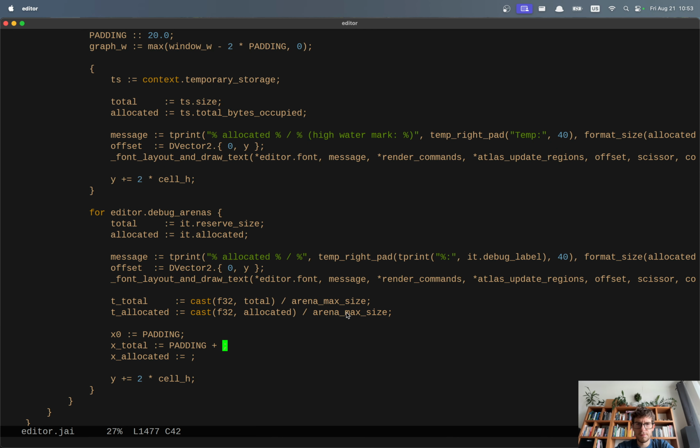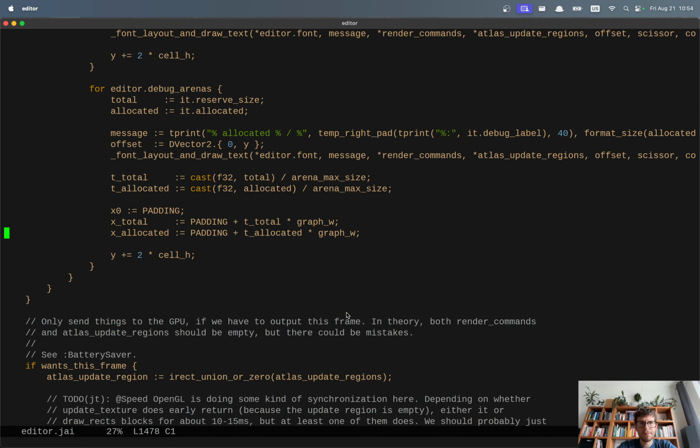Graph w. So t total times graph w, and this is going to be padding plus t allocated times graph w.